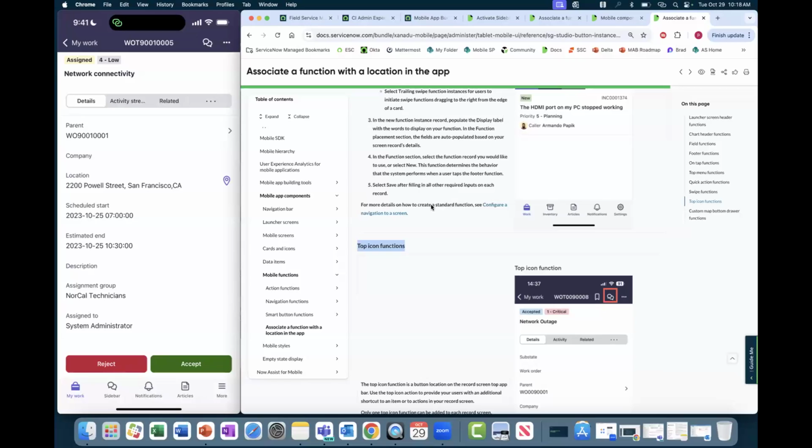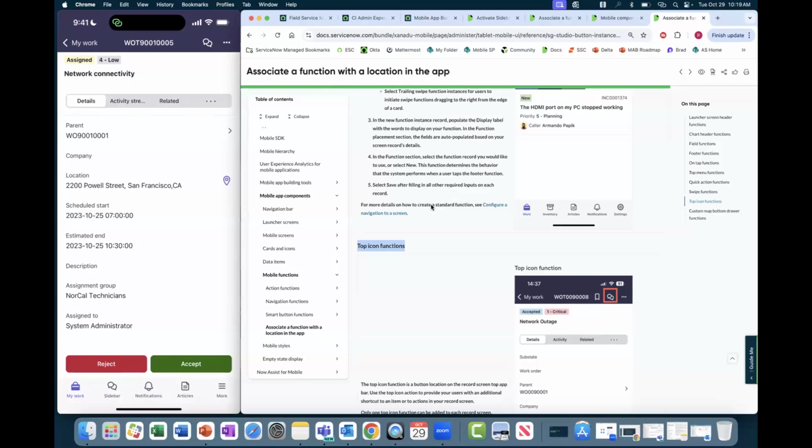Let's check Q&A. There's a couple of questions. Is field service part of ITSM? I actually don't know. I think they're different. Yeah, they are separate. They're separate plugins. Whether or not there is a subscription fee for field service management, I don't think David nor I know.